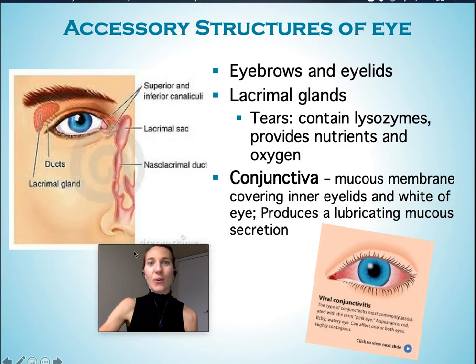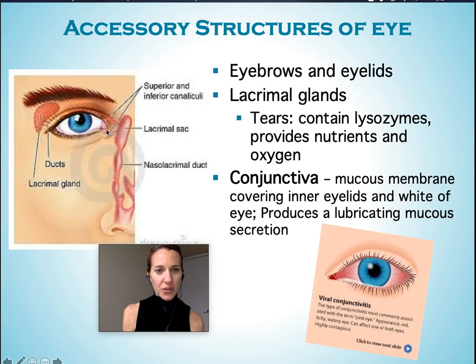And then the last thing I want to note is one of the key accessory structures of the eye. So you've got your eyebrows, you've got your eyelids, which are all going to work to protect the eye, to keep debris out of your eye. The lacrimal glands, here they are, are going to produce tears. And tears play a huge role in our immune system. If you think about how infections and viruses spread, it's oftentimes through our eyes, nose, mouth, etc., right? This is a place in the body that's more susceptible to infection. One of the benefits of these tears is they have lysozymes in them, and those lysozymes can work to fight bacteria. Tears also provide nutrients and oxygen. So in people who have dry eye, they may blink frequently, and it can become quite disruptive and even damaging to the eye if that's chronic in nature.